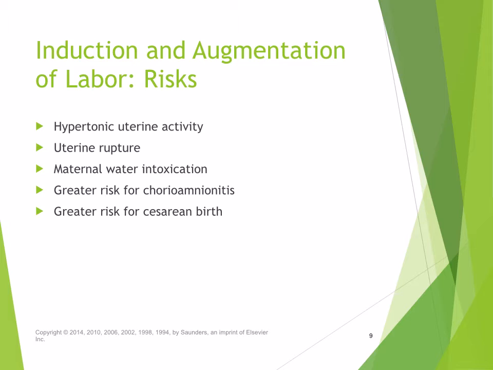Risks of augmentation include hyperstimulation of the uterus, hypertonic uterine activity, risk of uterine rupture, in particular to patients who have a history of uterine surgery, maternal water intoxication from IV fluid support, greater risk for chorioamnionitis, so that infection that could happen in the intrapartum period, and a greater risk for cesarean birth.